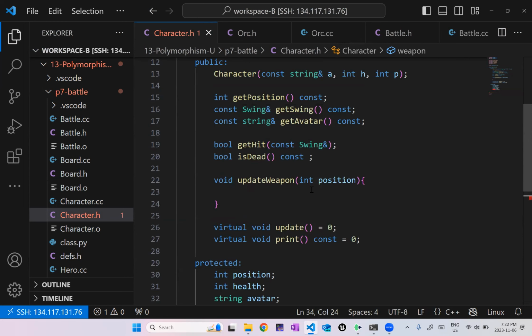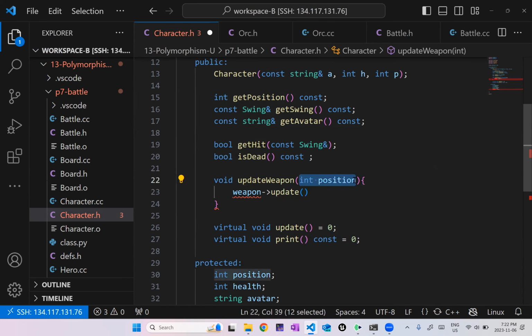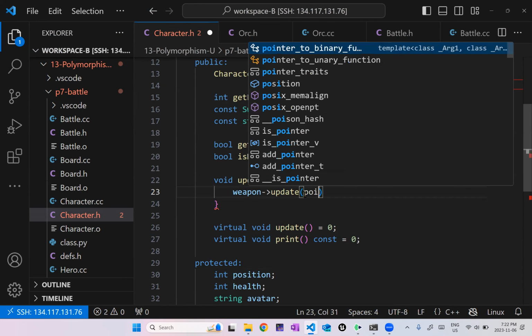Then in my update weapon, I'm just going to call weapon update. Do I need the position? Yes. Sorry, I don't need position here, I need to pass in the position member variable here.